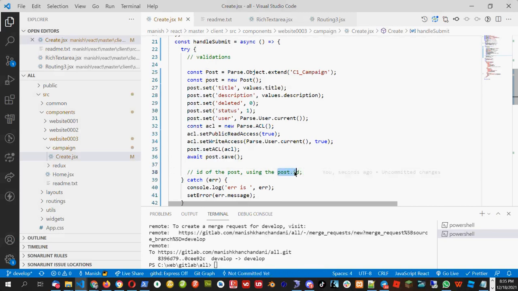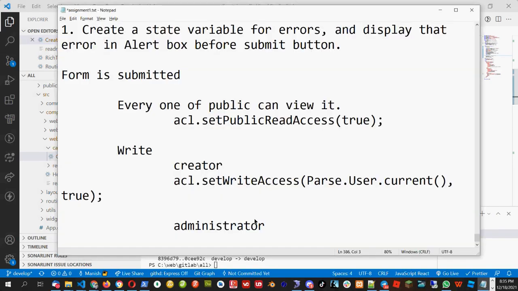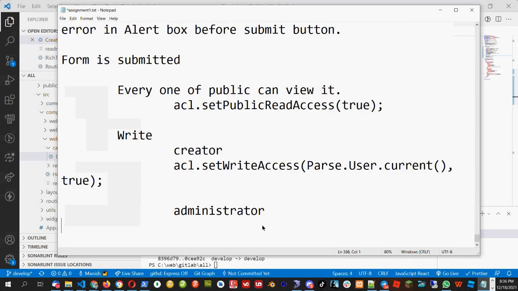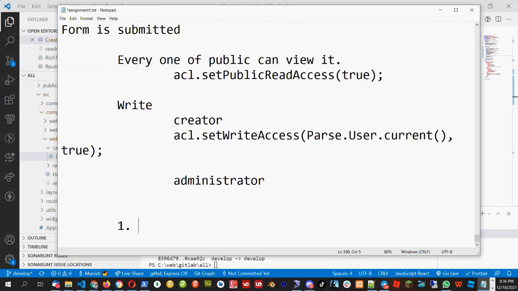If I say post.id, I will get the ID which is saved in the database. This is the unique ID. I need to create a role for this ID. So what steps do I have to do now? I have to create a role for this campaign.